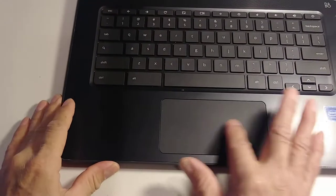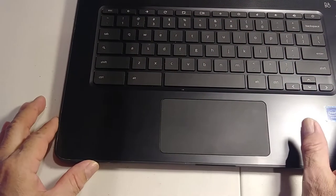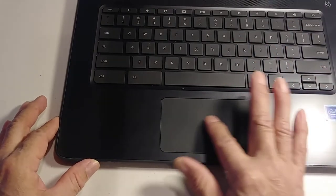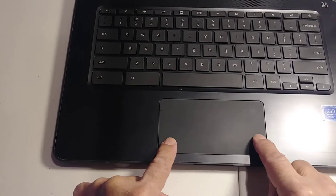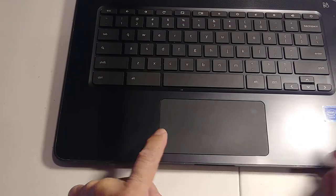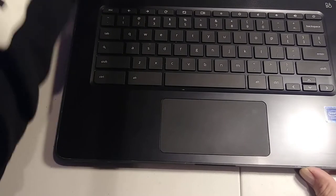Okay, so in this case I have this HP laptop, and the problem is that the mouse pad doesn't work anymore. When I'm using the computer, it doesn't respond at the touch of my finger. So I'm going to replace this part, but first I'm going to open this computer and remove the part. So I will show you how to do it, okay?